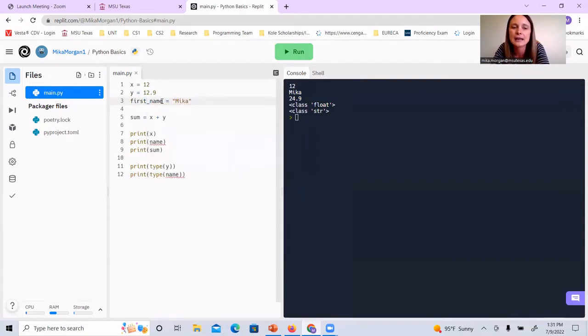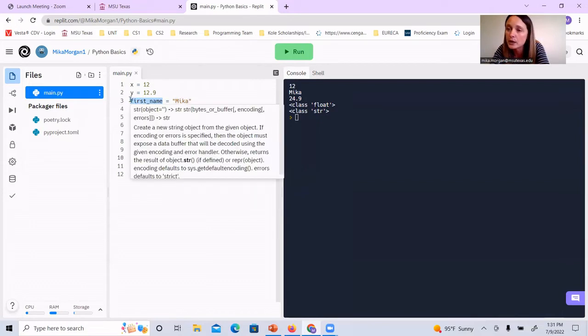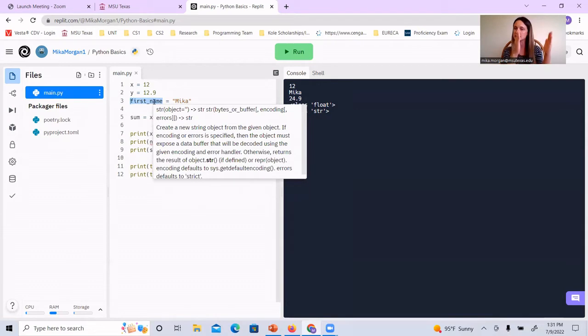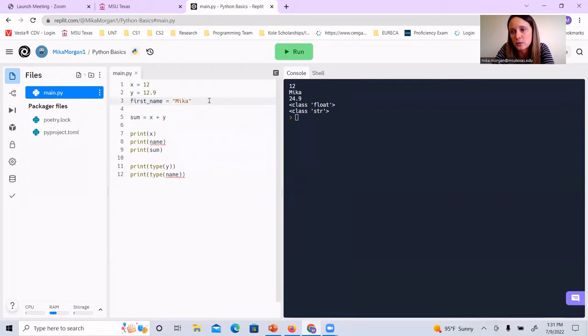But if I make this all one word, if I use an underscore to separate my two words, but they're all still combined, I have no spaces in between them, you'll notice the error message goes away. Also, we said that we couldn't include any funky characters. So if, for example, I add in an exclamation mark, that was not a valid character, you'll see that I get an error message there. We also said that it had to start with a letter. So if I made my variable name start with a number instead, I get the angry message.